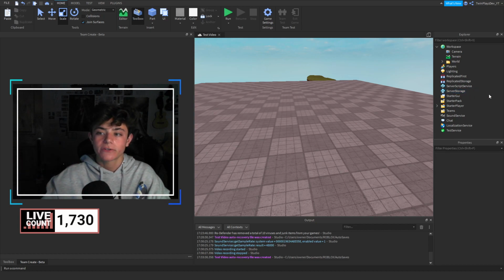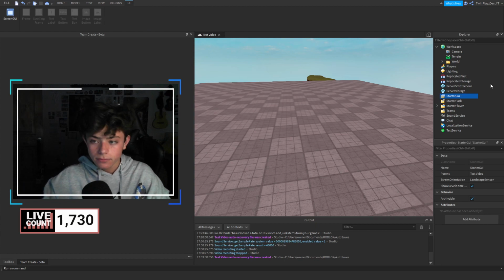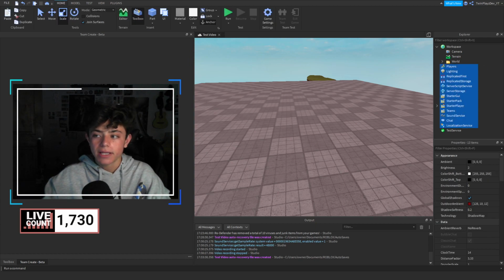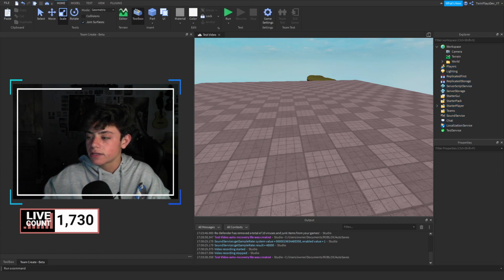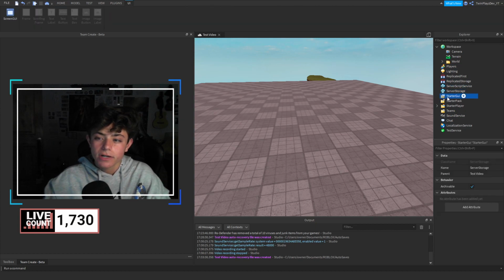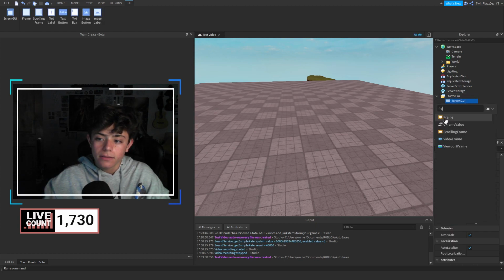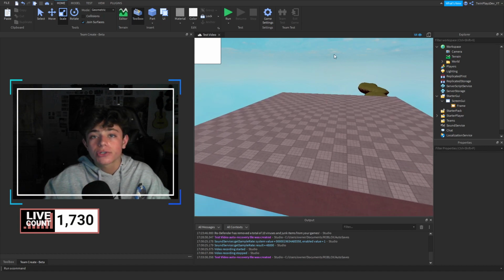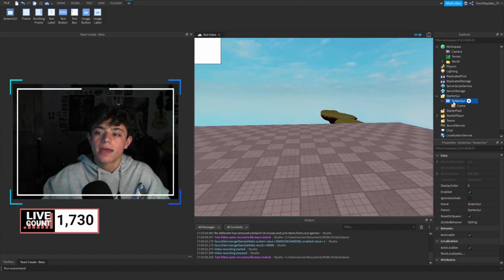It will just be in the server storage. You can grab them out of there too. So none of this stuff will be in the game. Like you can't grab it or whatever, I guess you could say. But, yeah. And then we got StarterGui. This is the GUIs that we're talking about that I said. And this is where it's going to be all the screens, GUIs on your screen, and everything like that.